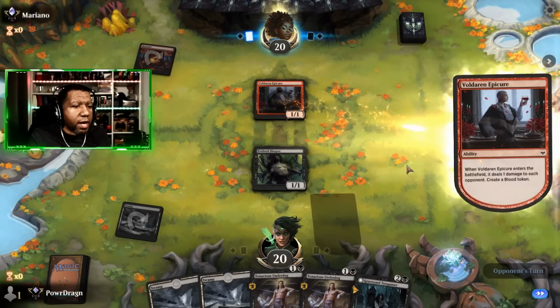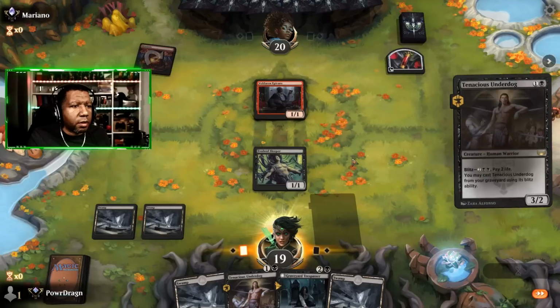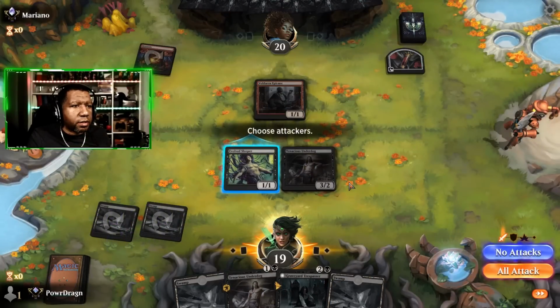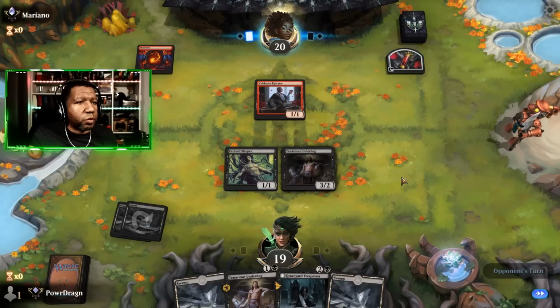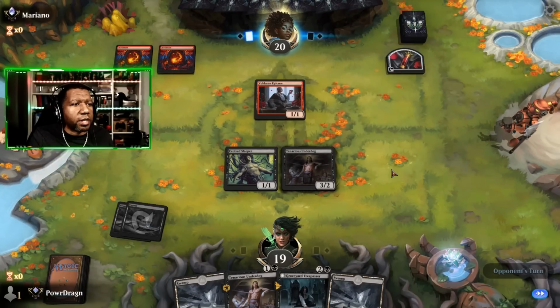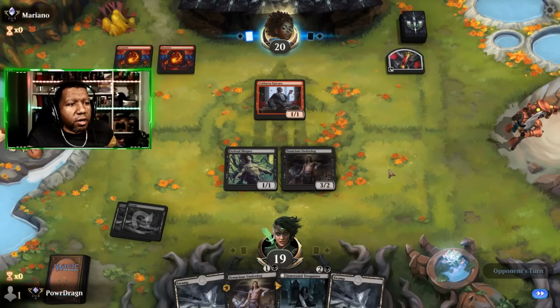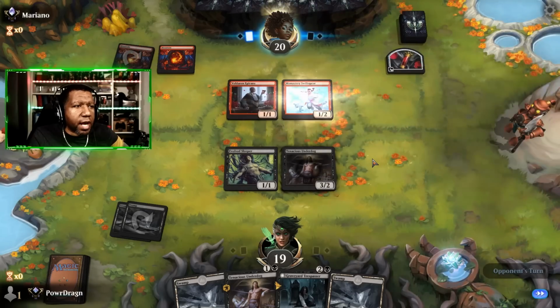The red decks are out and about. Okay. We'll go with this. No attacks. We're really not incentivized to attack until we can pump creatures and stuff. Otherwise, we can just save and block and trade. Preventing damage against red is better than dealing damage against red, unless you're really just coming over the top.